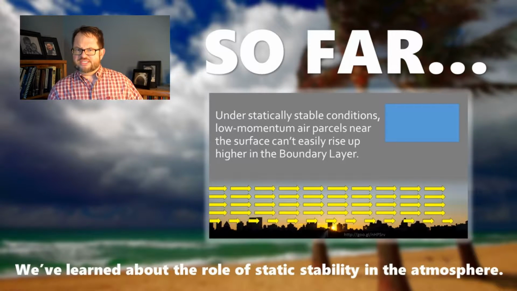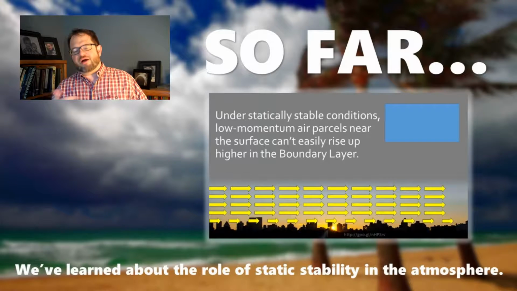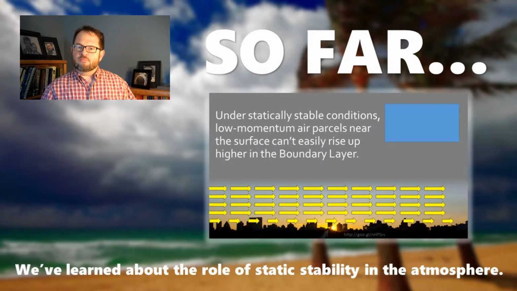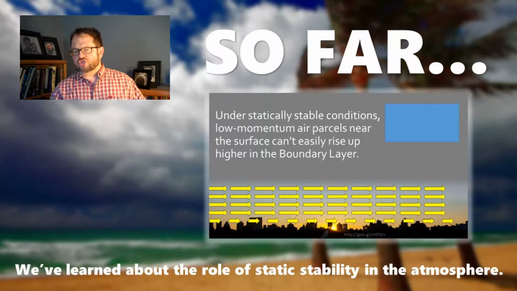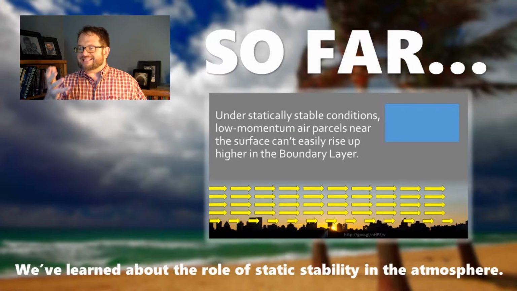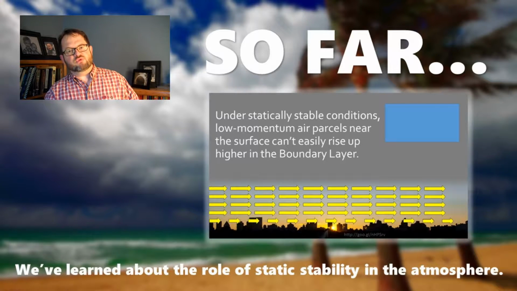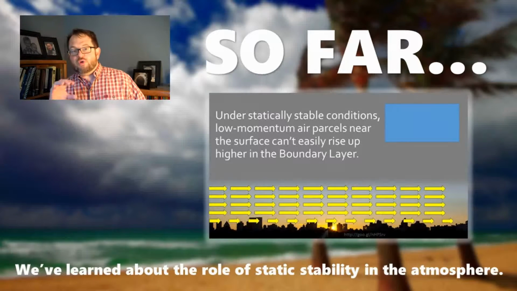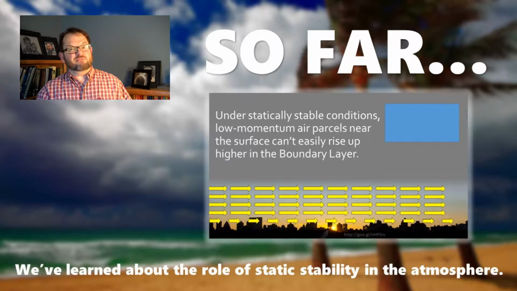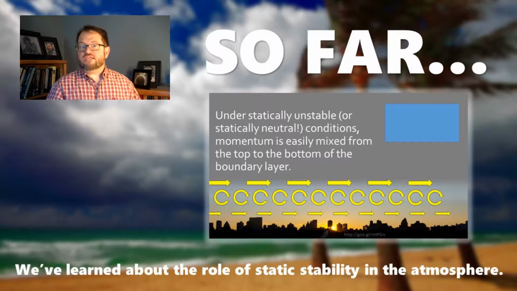That's what we're going to focus on today, just to show you a couple slides we saw earlier. It makes sense that if the wind down near the boundary layer is moving through a layer that is statically stable, it's going to be really hard for air that is slow near the surface of the Earth, just due to friction, to end up rising up higher in the boundary layer. And it's going to be hard for the faster winds that are up higher in the boundary layer to mix downward and mix in with that slow momentum down at the surface. So you end up with winds that are pretty weak near the surface and surprisingly strong up near the top of the boundary layer.